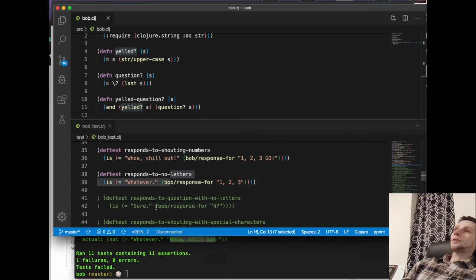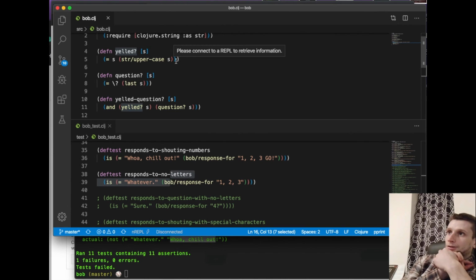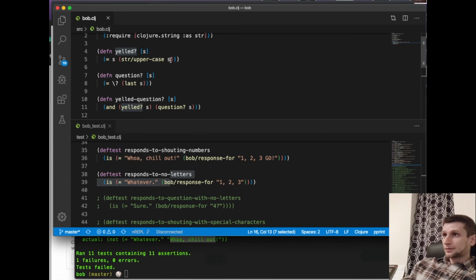I think what I'm going to do is basically check that the string has alphabetic characters, A through Z, either lowercase or uppercase.